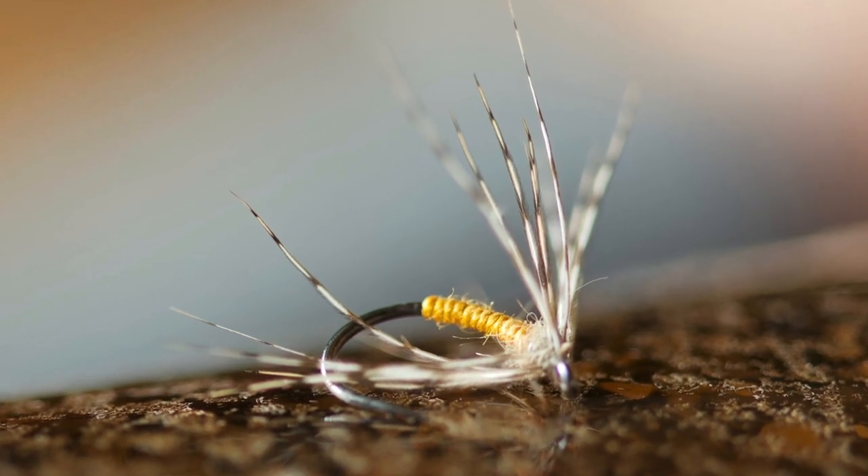The other aspect I'm going to pull into this is the notion of soft hackle. I love soft hackles — I love tying with grouse, I love tying with partridge. Recently in the last five years especially, I've transitioned to a lot of CDC. A lot of people think CDC is expensive and it's made to float flies, but it's got great movement in the water as well. Any particular soft hackle fibers you prefer? I use CDC probably most often, unless I'm specifically going to swing the fly. CDC tends to fold in and collapse if it's swung. So if it's a fly that's made to be swung, I'll use some sort of other hen or grouse.